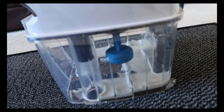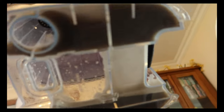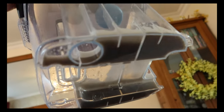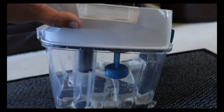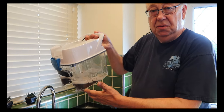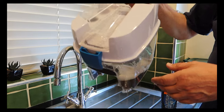For me the best part of any carpet shampoo is just having a look at what's come out. I think you can see the colour of that liquid — just how much rubbish has come out of that carpet. So now for the next most fun part, we're going to empty that into the sink — all the muck, all the pure filth down the sink — and give it a rinse out.